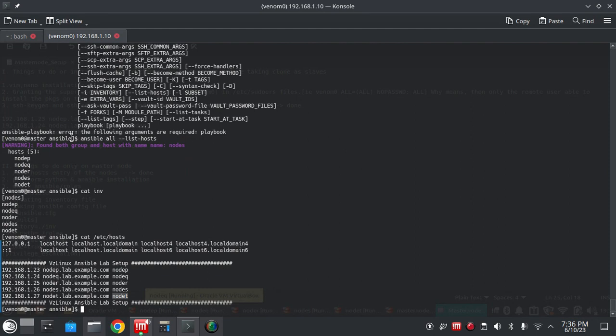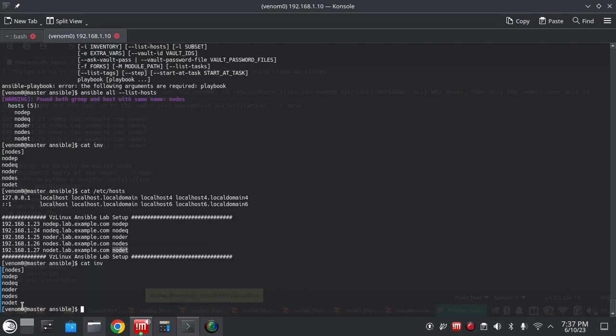When we run this command, ansible will refer to the /etc/hosts file for the respective server names. If you do not have the short name, you have to mention the IP in the inventory file. You have to mention the IP alone here, but I know the IP and host name, that's why I have mentioned it like this.